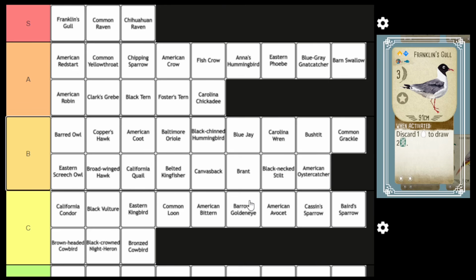I think that's decidedly put Franklin's Gull above the Raven. Yeah, I think I have to agree. If you compare the gull with even one of the crows or a hummingbird or a phoebe or something like that, that's such a strong setup.